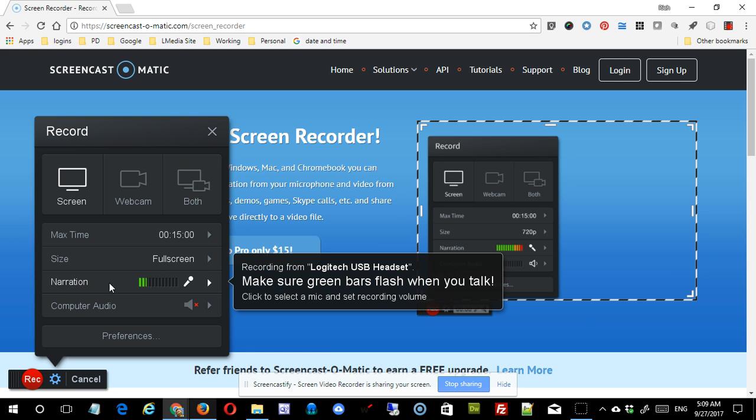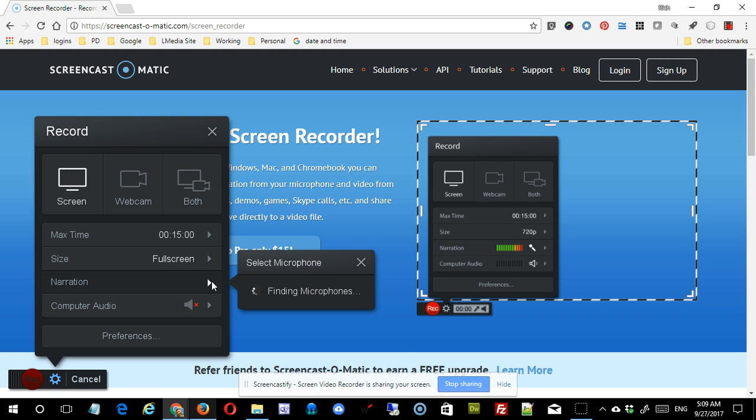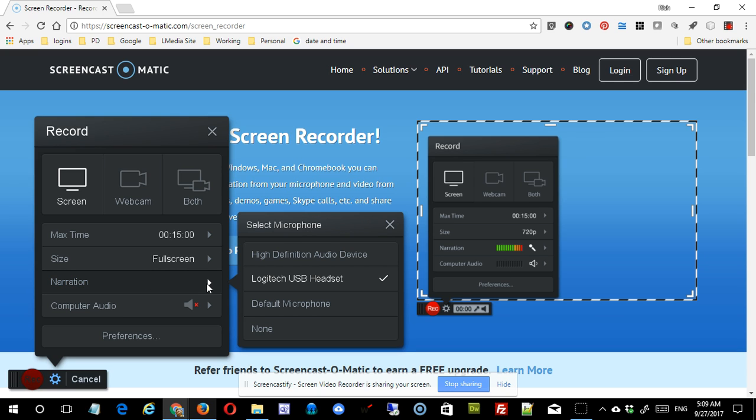Third button down here is a narration button. Now you can see the green bar is going up and down, and if I speak loudly, it goes into orange and red. And this is just the microphone volume. By default, it's probably going to select the built-in microphone on your computer, especially if you've got a laptop. I'm wearing a headset at the moment, and I prefer that because it processes out some of the background noise. So all your microphones should be listed here, and you simply select the one that you want to use. But be careful. If you don't do this, if you've got a headset, it may still record from your default microphone, which is going to make things sound a little further away. And as I said, there may be a little more background noise.